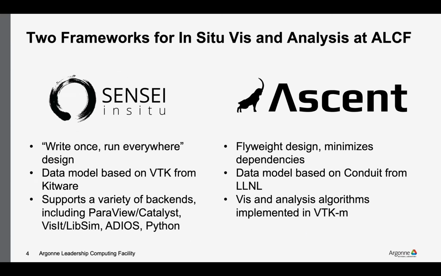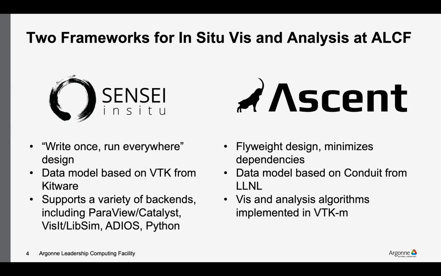So with that, I would like to describe 2 frameworks, and I'll start by saying that there are many in situ based analysis frameworks. These are the ones that we support at ALCF. If you will be running your codes at ALCF, and probably at many other sites, like our sister facility in Oak Ridge, or maybe NERSC, or Livermore, and even the NSF sites, it's likely that this tool set will be supported, right?